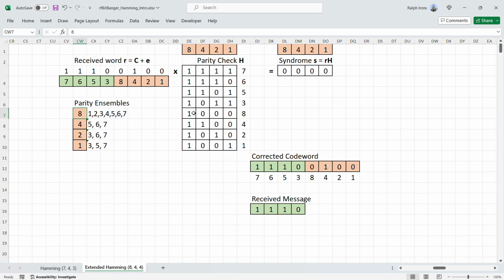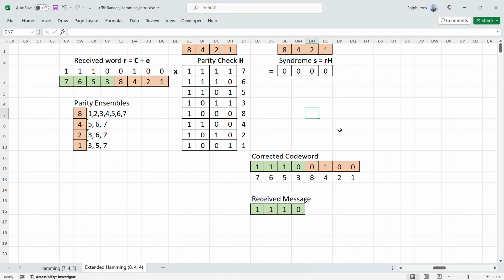And that should give us 0 because when we add the 8th parity bit, which is right here in this column, when we add that 8th parity bit to all the other bits, we should get 0 if nothing bad has happened to the code word. And so here in this case, we're receiving the same code word that was transmitted. No errors have been introduced, and our syndrome, as before, has all zeros in it.